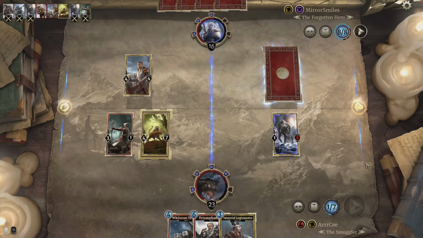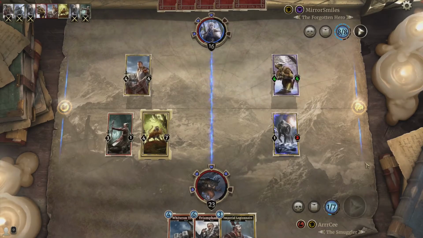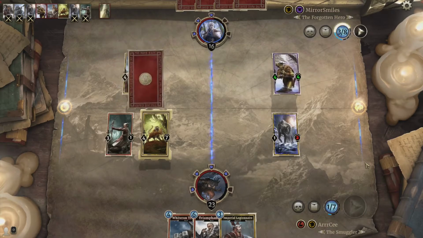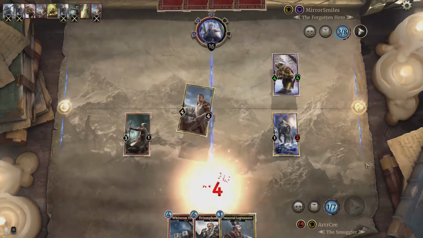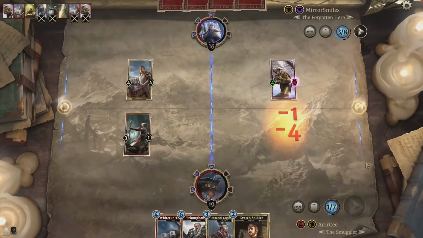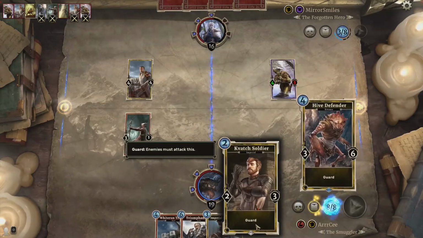Yeah, I attacked her with the wolf because I knew that if I attacked the Argonian, that would have only taken one off of his health anyway. And it would have killed my wolf, so it wasn't worth it. So I might as well put that one against her. I'm gonna destroy my guard. Nice guard, good play. Strike hard. That's a 4. Oh, killed my wolfie.